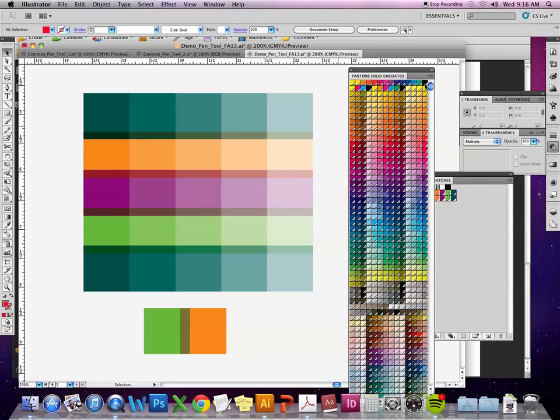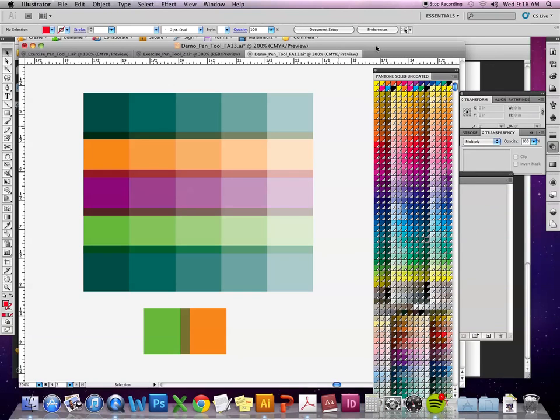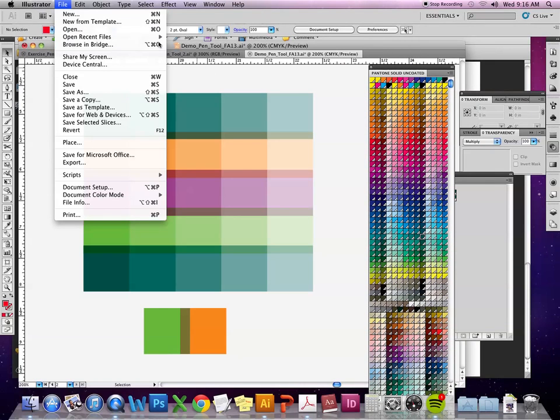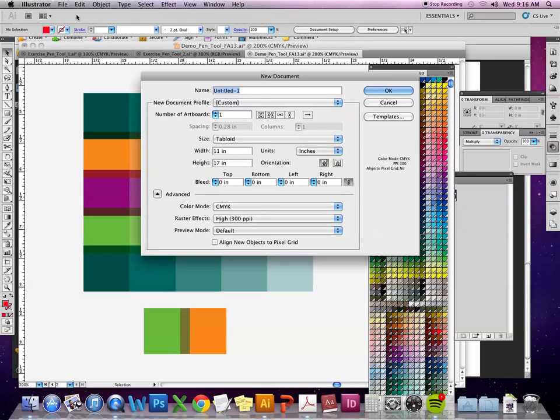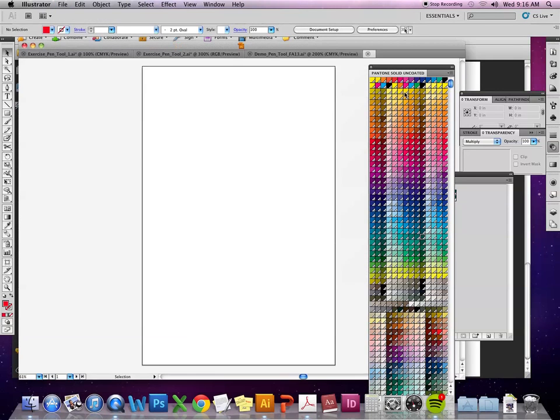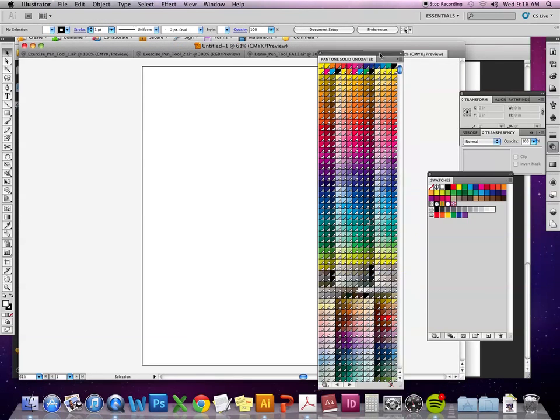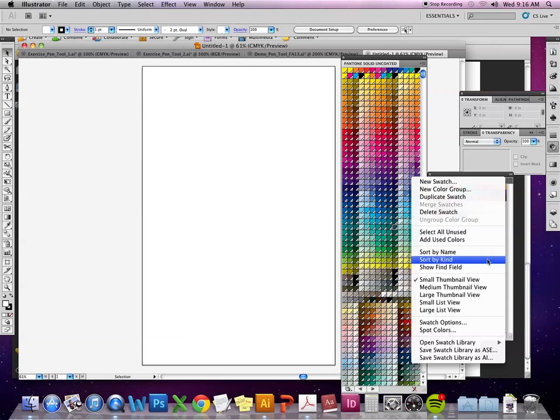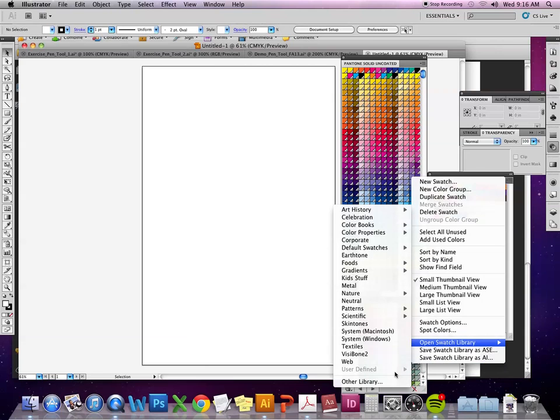And so then if I go and make a new document, I get the automatic swatches, but I can go to Open Swatch Library.